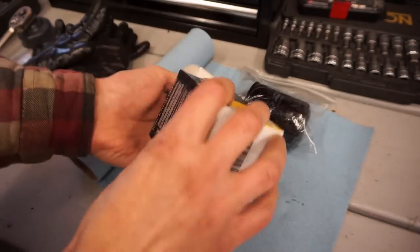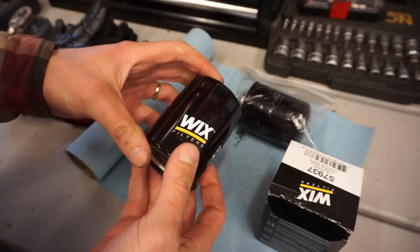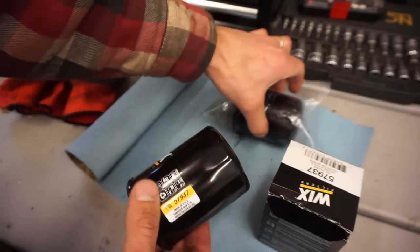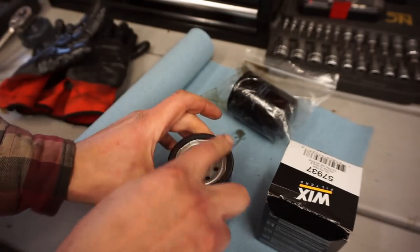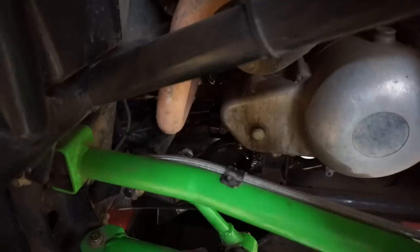All right, just went to the hardware store, got a brand new filter, Wix filter. That's the only one that was compatible. So we'll try that guy out. Put a little oil on the surface right here, and then we'll reinstall that. All right, new filter's in there.